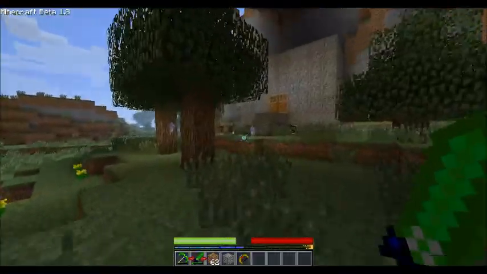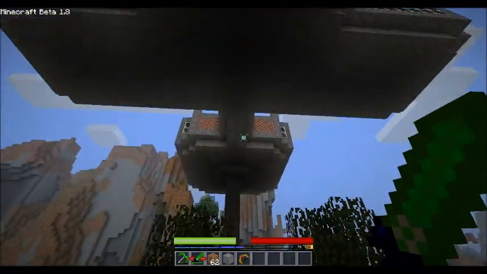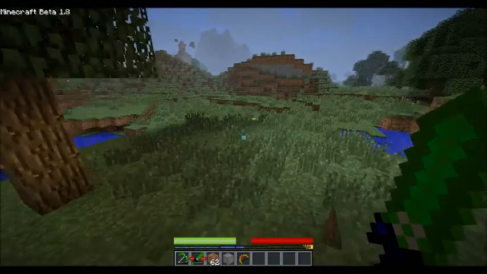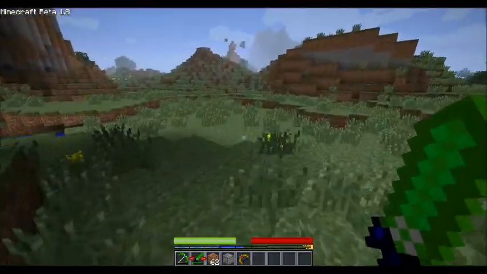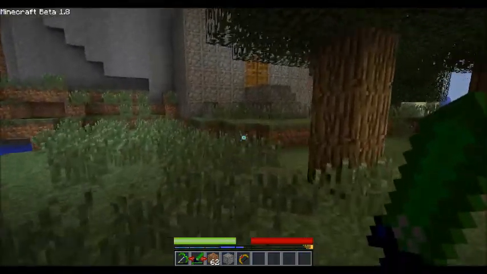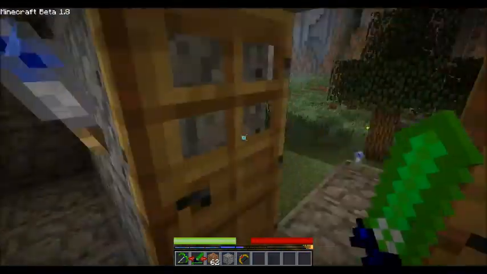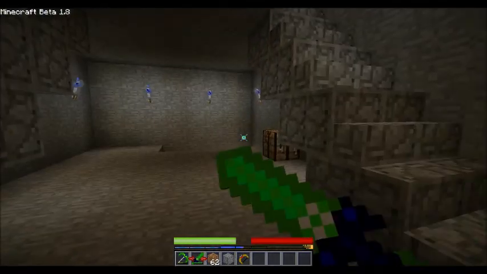Oh yeah, guys! Oh yeah! We're playing Minecraft 1.8. It finally came out today, as soon as I got home from school, and I decided to test out my new texture pack with it. As you can see, I got the little experience points bar at the bottom, which changes color as it moves upward into the yellow bit there.